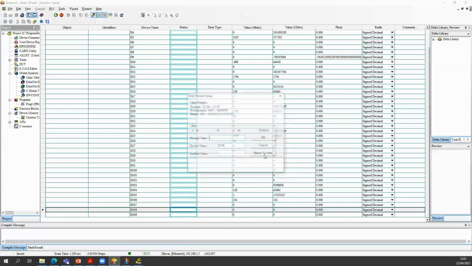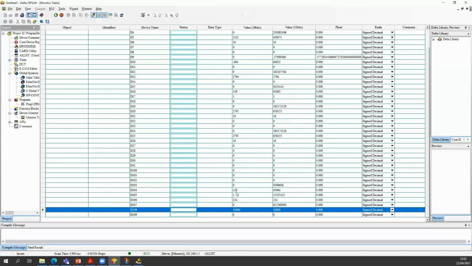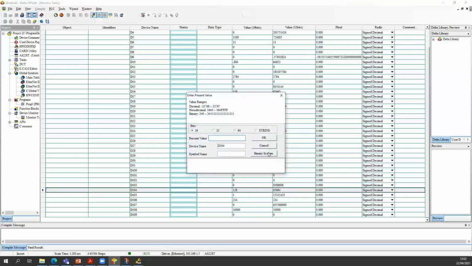You can also set it here. So if I give it a command of 10,000 in relative mode, then that will mean that the drive will perform exactly 1 turn. The reason is that the drive currently has an encoder which is 2,500 pulses per revolution. That means that within 1 revolution, the drive will count 10,000. So that's 4 times that because it's an ABZ encoder. For each rising edge and for each falling edge, the drive will count once. So this 2,500 pulses per revolution encoder gives 10,000 counts per revolution. So when I give it a command of 10,000, then the drive should move exactly by 1 turn, which it does.